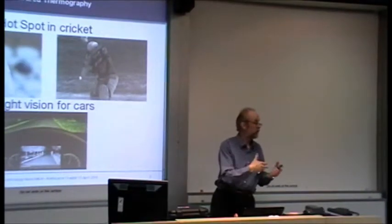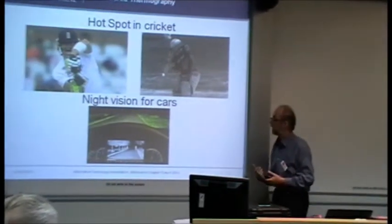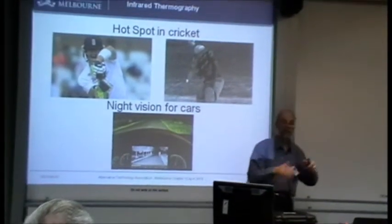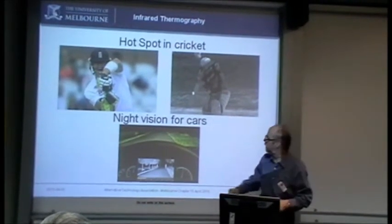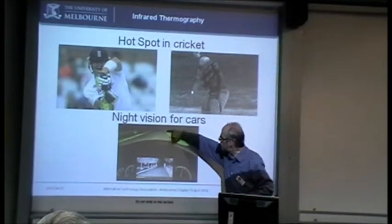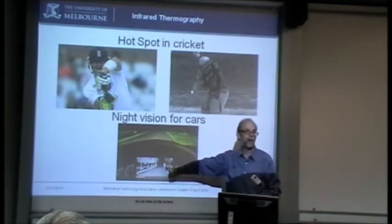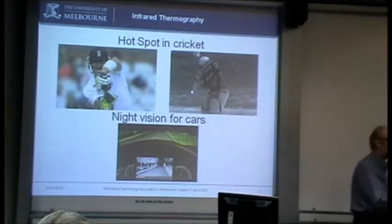The main problem is you don't spend much time looking at it. That's the danger with any of these aids in the car, of course. That goes beyond thermography, but it becomes human usability. One of the ideas is, can we have it projected up so it's straight ahead, though it might get in the way. But the point here is they're showing that if you look very carefully, you can just about make out someone down there, whereas they stand out extremely well there. So this is where it's meant to be.